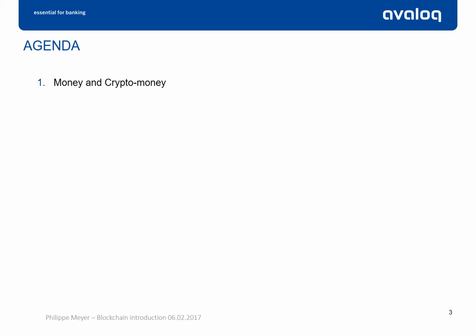The agenda for this presentation will be to first understand the characteristics of money and crypto money and spot the difference between the two. Then we will go through an overview of Bitcoin. This will be the end of our agenda for today. We will then, in a second part, restart the presentation with the main Bitcoin characteristics and then move to what is usually called blockchain V2 or smart contracts.